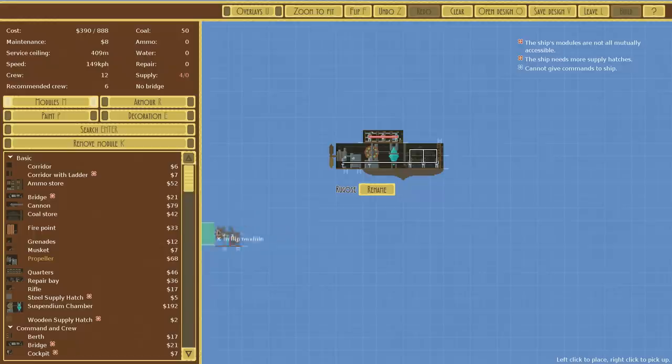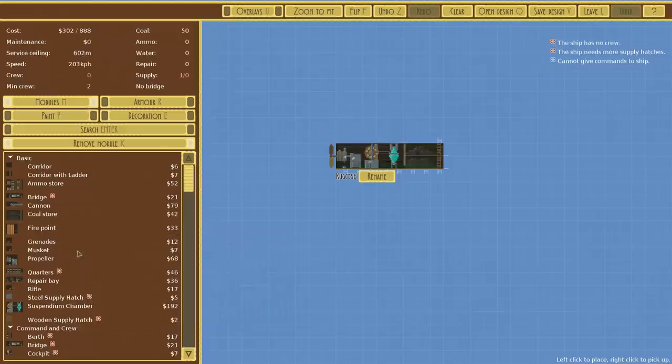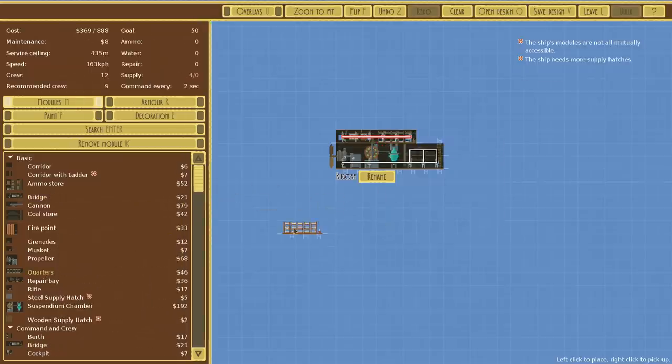I may have to change these around right here too, but we'll worry about that. In fact, we'll take those off right now. There we go. All better. Let's get the bare basics into motion before we fiddle around with anything else. I'm also going to take off the crew quarters real fast. So we need a bridge. That could go right there. We need a crew quarters. That can go right there.